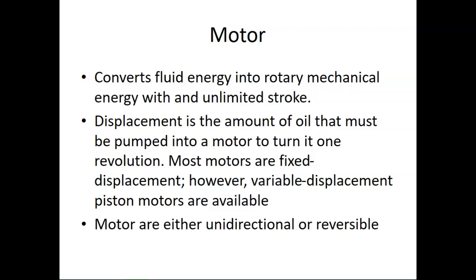So displacement is the amount of oil or air that must be pumped into the motor to turn it one revolution. Most motors are fixed displacement. However, they do have some that are variable displacement. And of course, they are either unidirectional or bidirectional. They are not three-directional, by the way. They either go one direction or they can go two directions. They cannot go any other way.